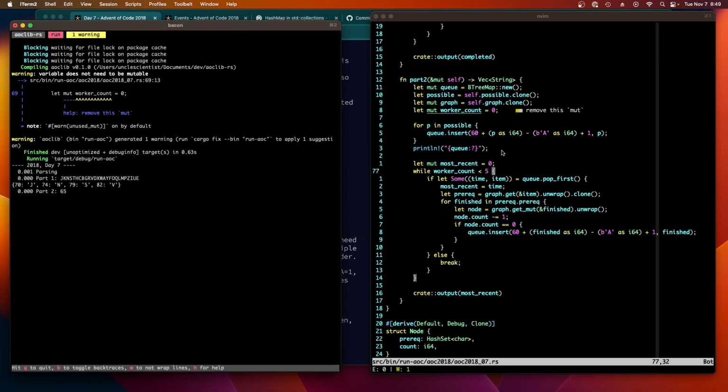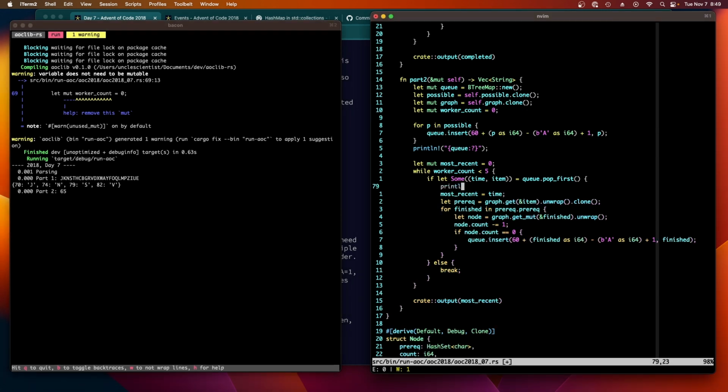Because we have, here's the queue, right? We can say first item to work on is item t equals time, right? We can look at that.